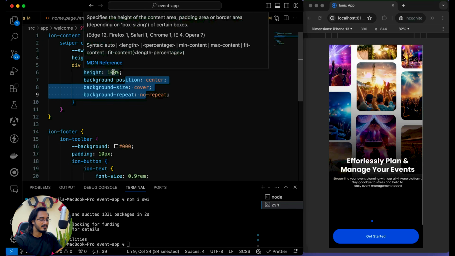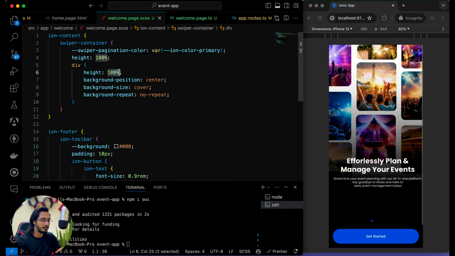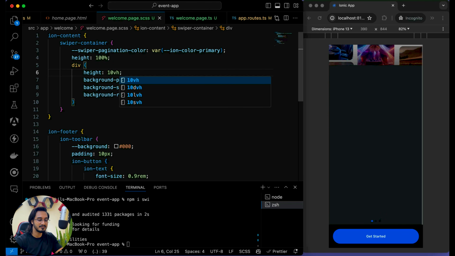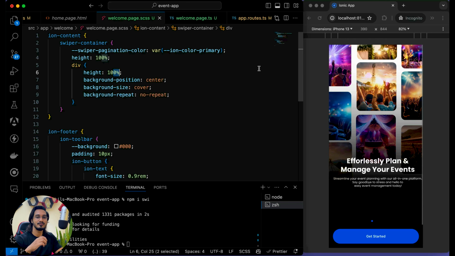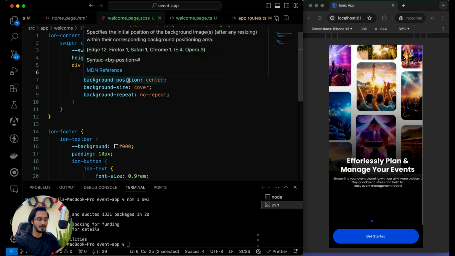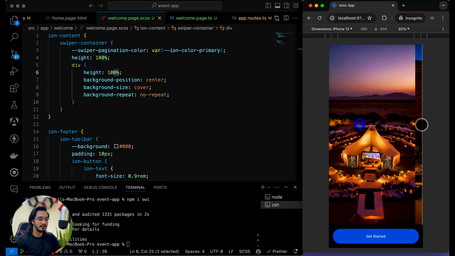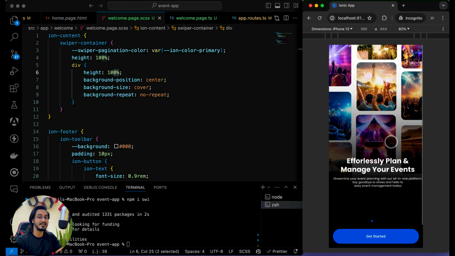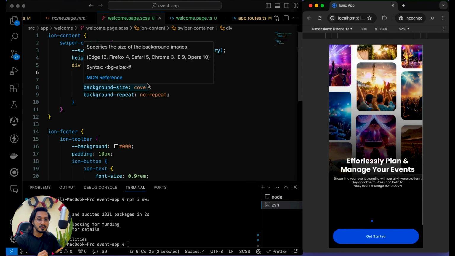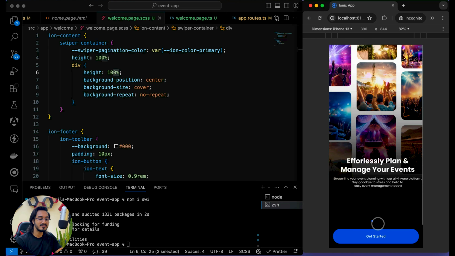And if you want to change the height, let me pass here. If I pass 10 VH, let's see what happens. You can see it is changed. So you need to make sure you are passing the height properly to show the images. This is done now. You can simply swipe it and see the other images also, but still our design is not yet ready. The one that we saw, we need to design the same, for which we need to do some more styling here, which needs to be applied on the bullets that we see here.